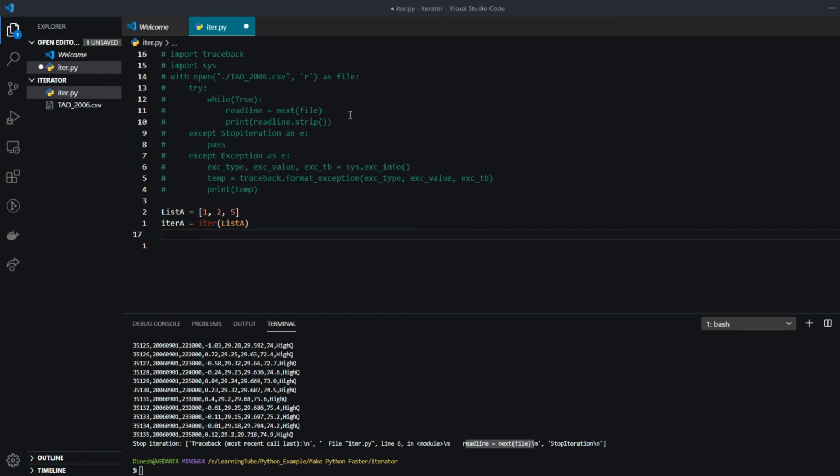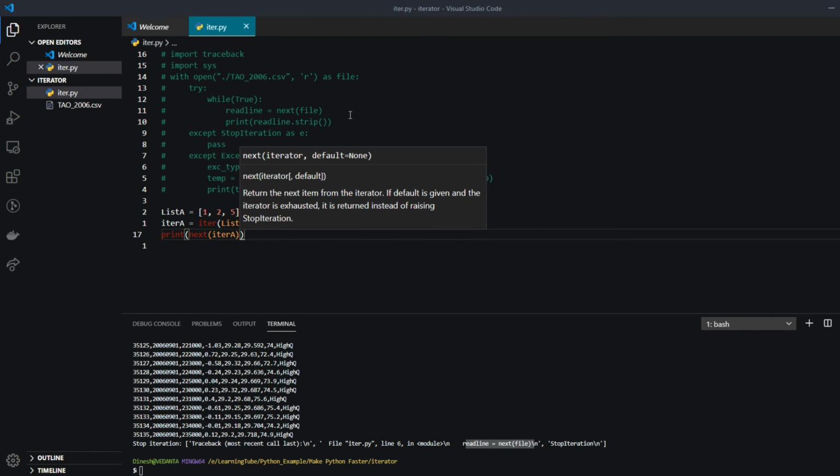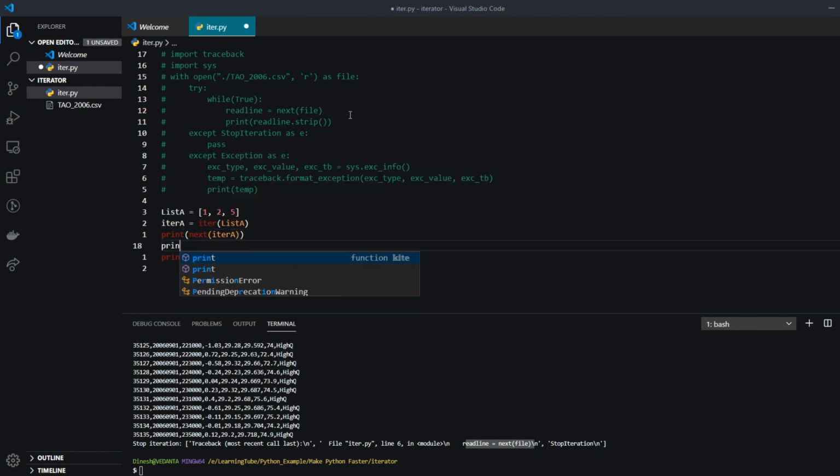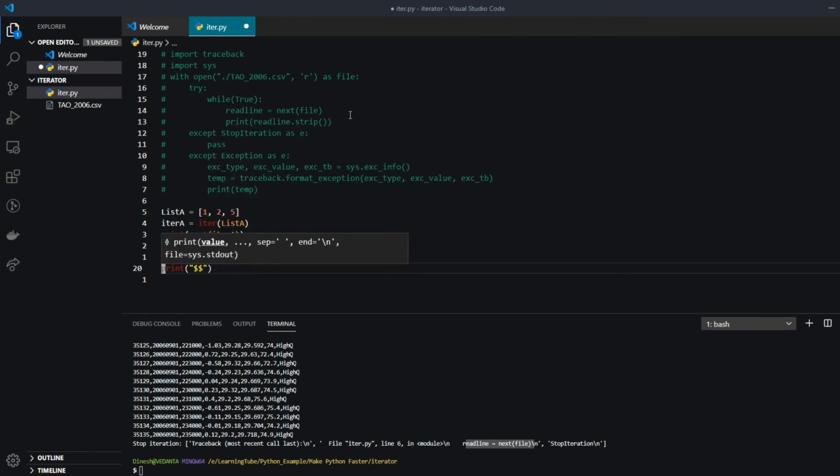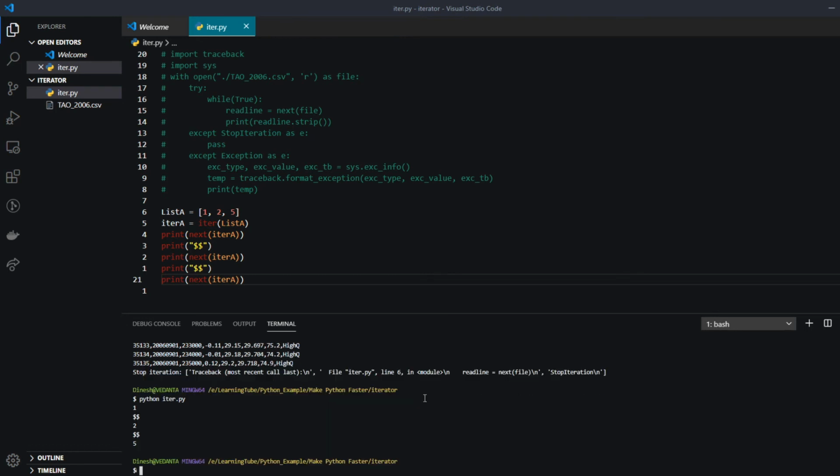So now if I do next, and one more time, and print this, we can see that it takes a value line by line.